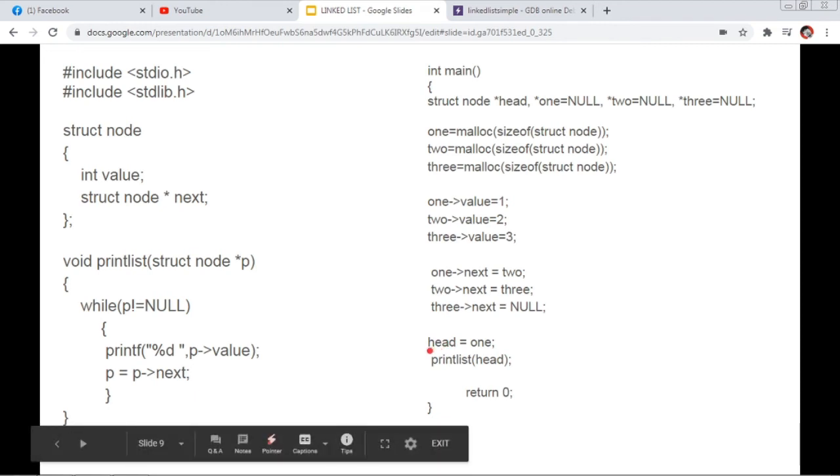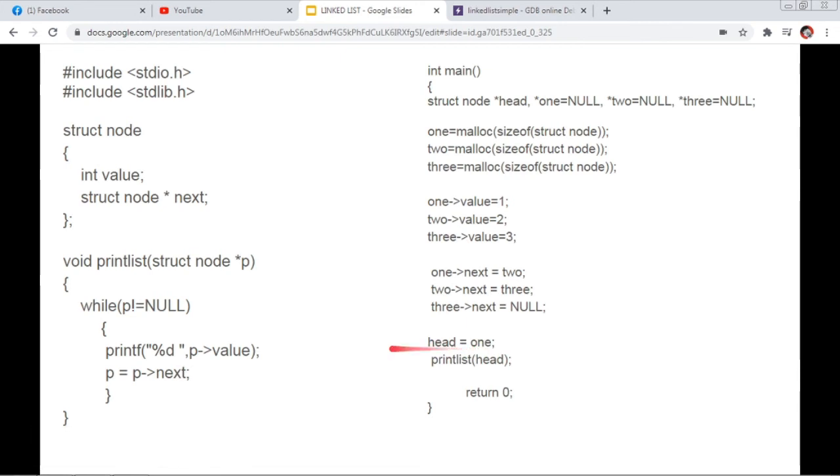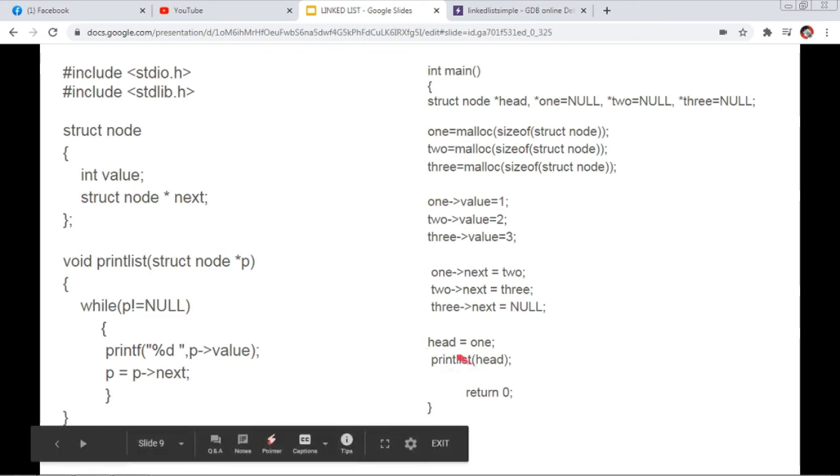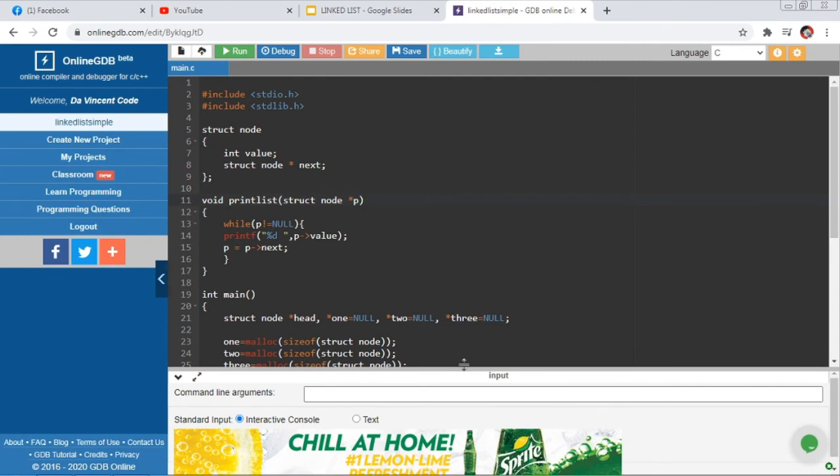Here we assign node1 to the head, because node1 is our first node, so we will call it head. Then we pass head to our function print list, and then return 0.